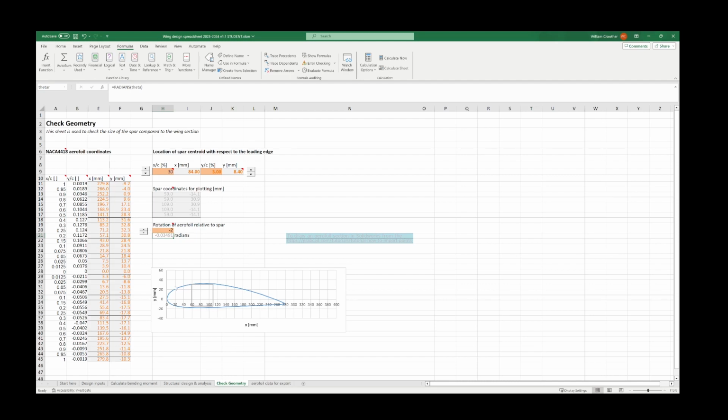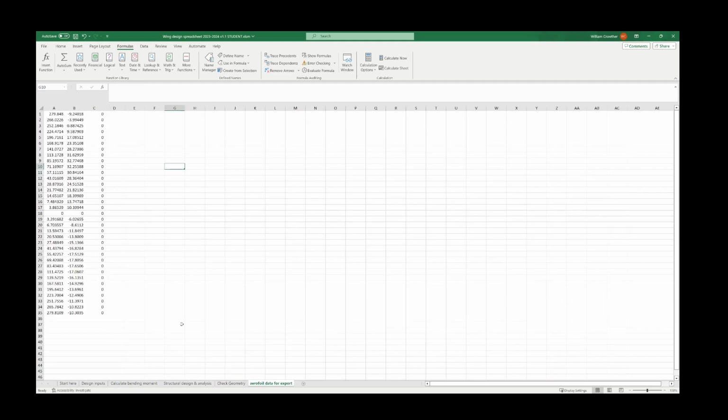Okay, and then the very last thing we need to do before the next stage of the project is that with this wing shape, if we're going to draw this wing up in SolidWorks, we need to get the geometry out. So this is the thing scaled to a chord of 1. This is scaled according to the values you've put in your initial design table. But to get these in SolidWorks, we need to export them. So the last tab on here is those XY values pasted in here with zeros there, and we'll see in the next stage what you do is you take these values and then you can import them into SolidWorks.